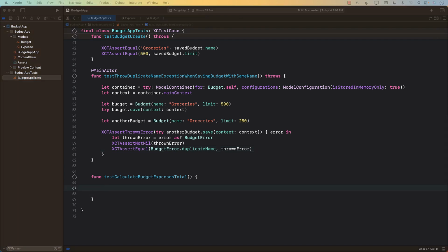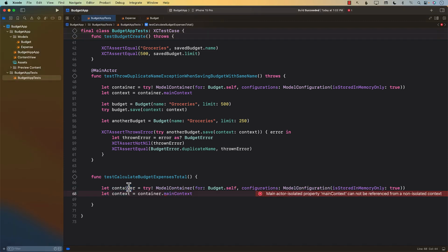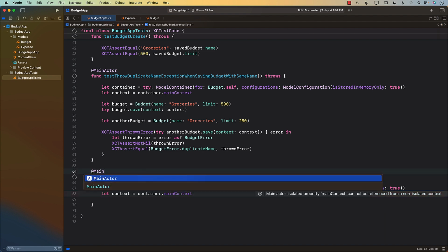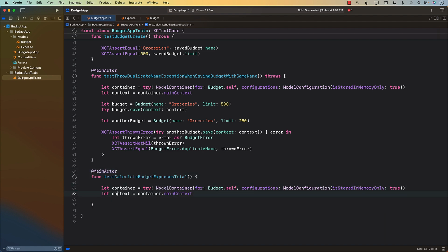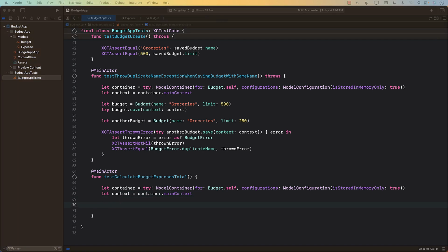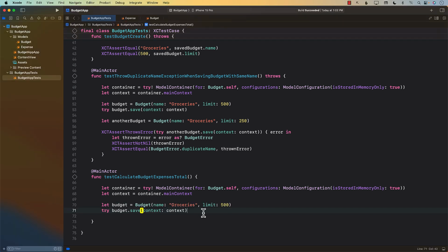And again, we're going to start with setting up our container and our context. These things can be done in a setup, which we'll do later on. I'm going to go ahead and decorate this with main actor. I'll create a budget and then I'll save the budget.